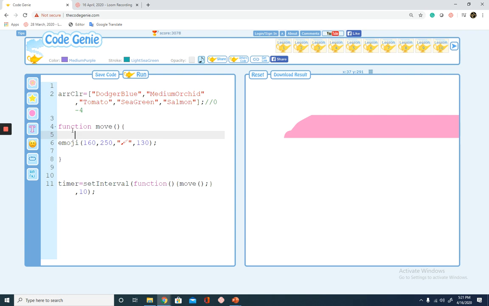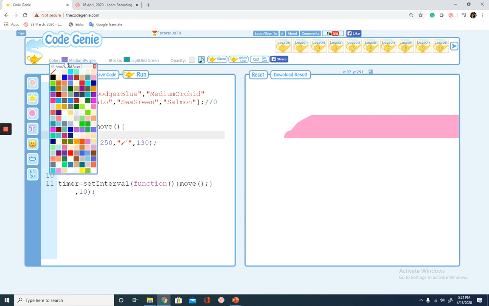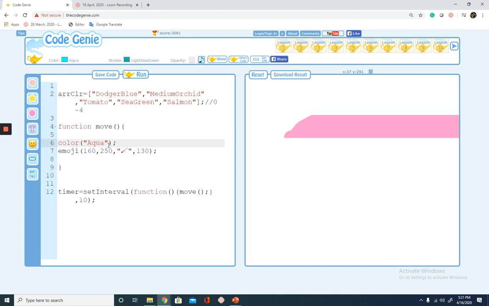The other thing that you can also see, we can change the color of the brush, or we will need to change the color of the brush. So I'm going to choose the color function, and instead of some color, I'm going to use my array of colors. Then I'm going to need some index. So I'm going to choose some variable.